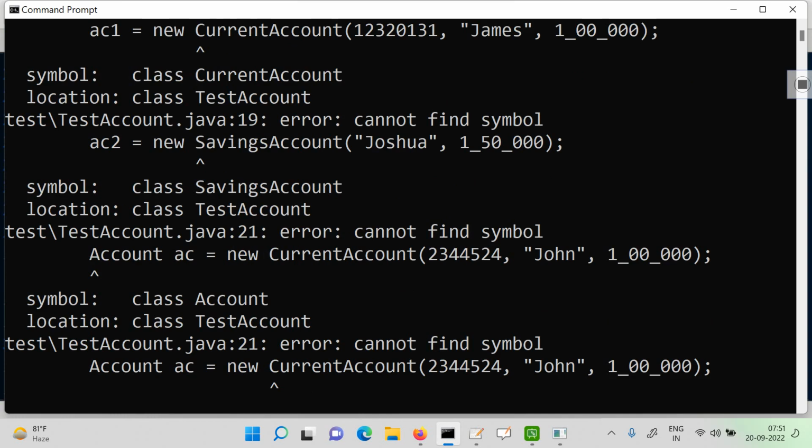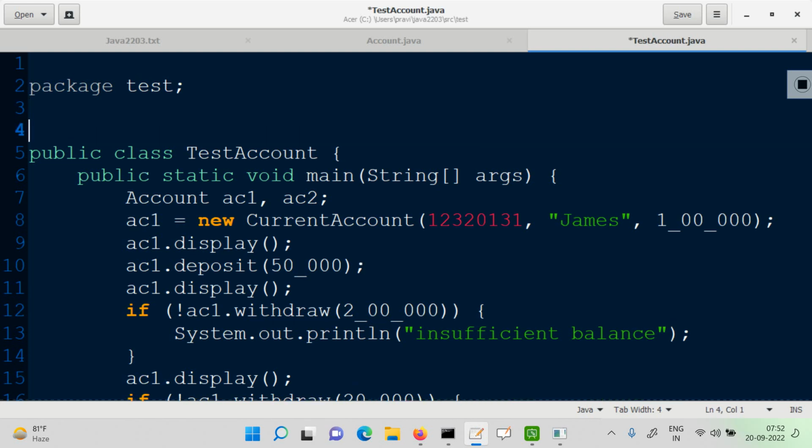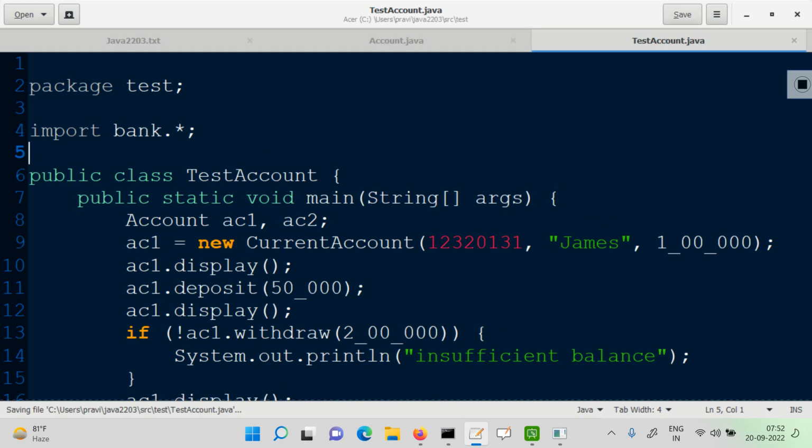Let's have a look. What is missing? This is in a different package. The package is test, so we may use the import declaration here. Import bank.*, one could use bank.star that way also, or individually, you could have written bank.Account, bank.CurrentAccount, bank.SavingsAccount. Yeah, we have used all 3 of them.